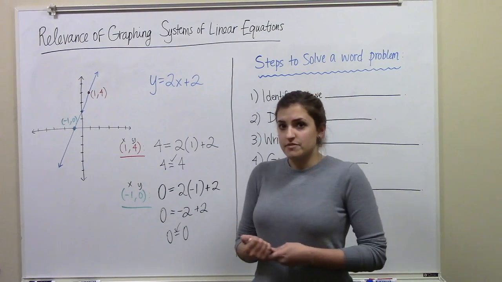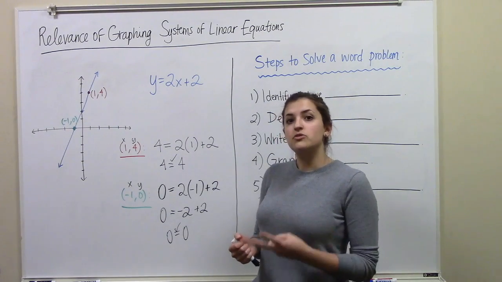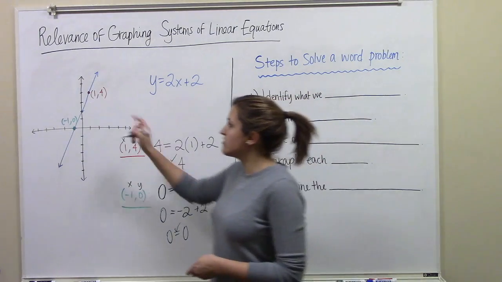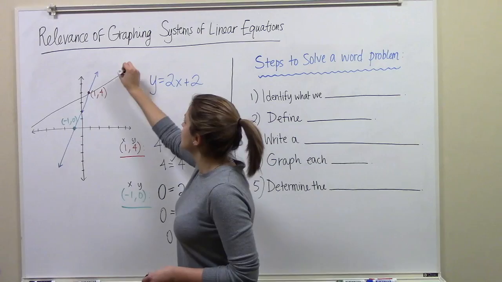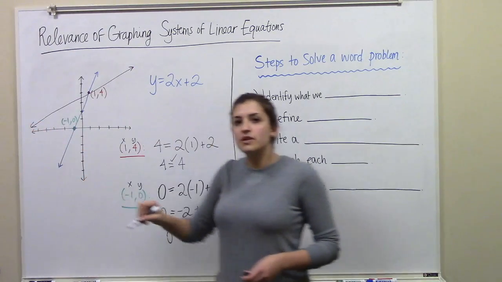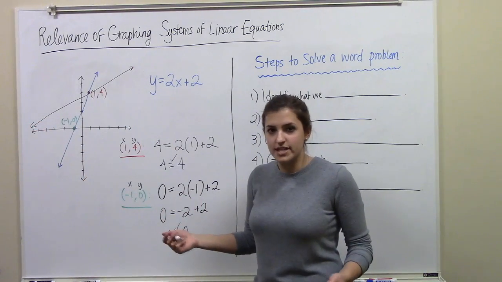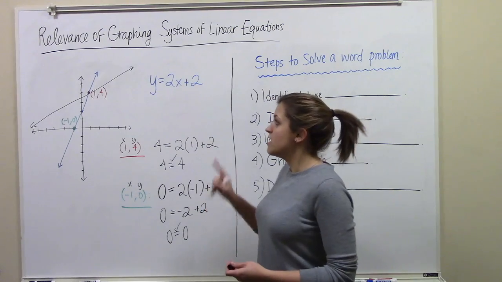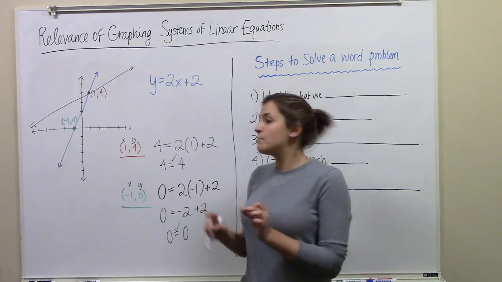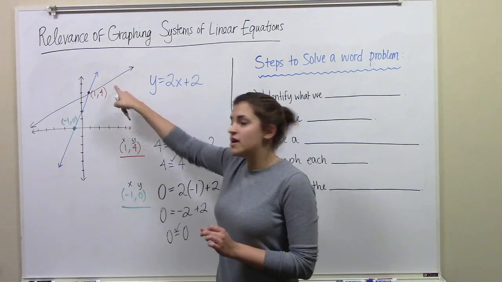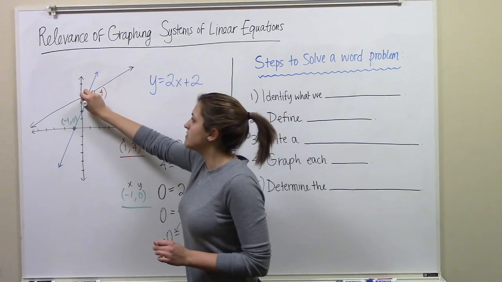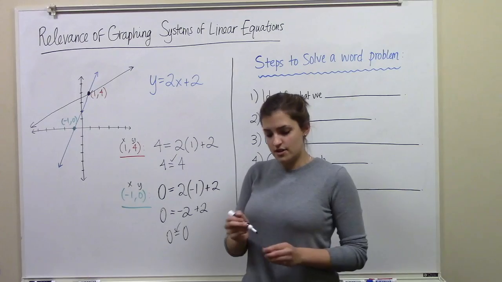Now, when you have systems of linear equations, you have at least 2 lines. So if I had another line running through this one, say something like this, that line also consists of infinitely many points that satisfy its equation. But the only point that satisfies both this equation and the one for the line that I just drew happens to be at their point of intersection right there.